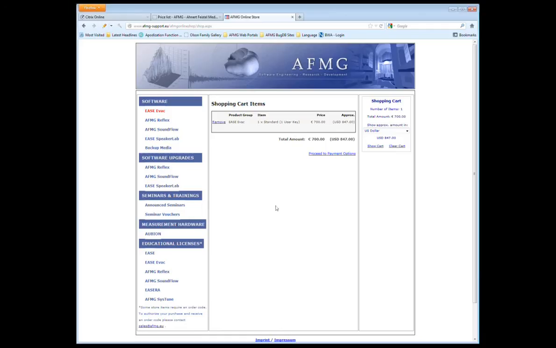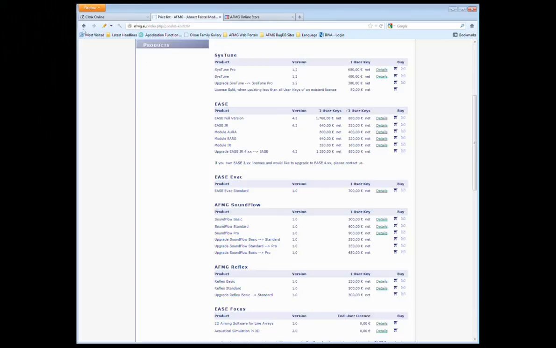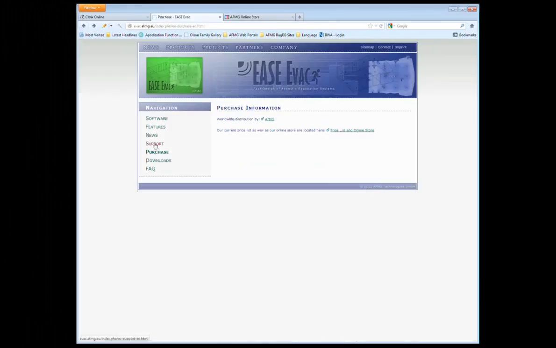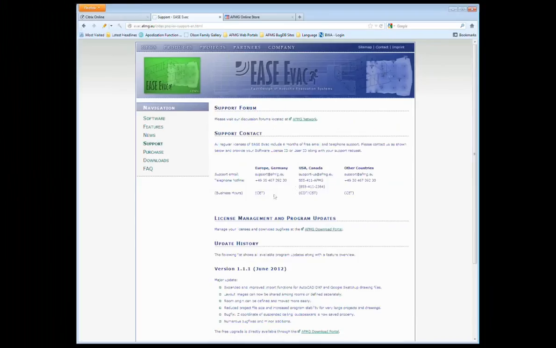Support in the U.S. is handled by both Charlie and I. That is shown by going back here. There's our support page. This phone number in the U.S. and Canada comes directly to Charlie and I. Whichever one of us is available will answer that. This email address here, which is on the slide that David will show at the end of the webinar, gets you to one of us, and we'll respond.